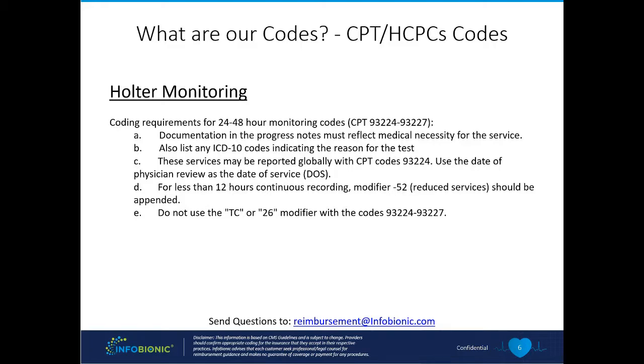If there is less than 12 hours of recording, CMS advises use of modifier 52, basically indicating reduced service. No 26, PC, or TC modifiers are required with these codes. Some procedure codes, instead of having separate procedure codes, separate the technical and professional components using those modifiers. Holter has a global code in addition to the separate codes that essentially already separate out the PC and the TC. So those should not be used. And please reach out to reimbursement@infobionic.com for questions about this.